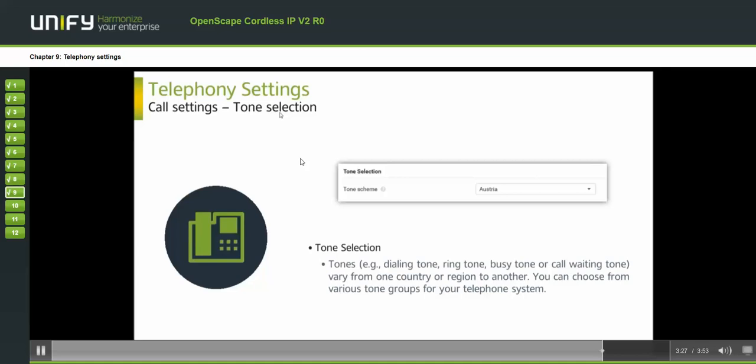Then capacity licensing. Licensing is in general done by an external license server. So the licensing type is always remote CLA. I select the deployment here and select the IP address of my CLA server. For example, I can use the CLA of the OpenScape 4000, of the OpenScape Business, or the OpenScape Voice here.